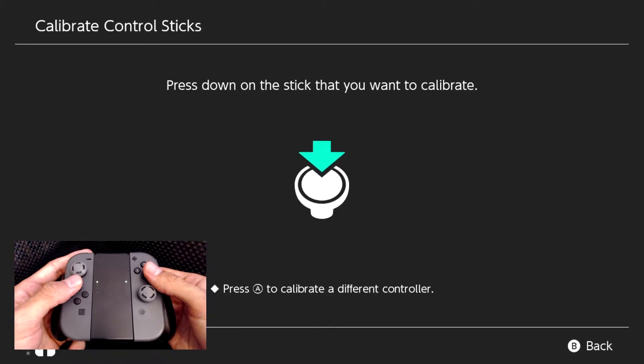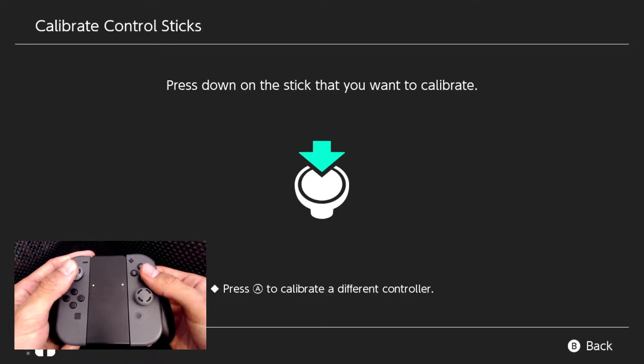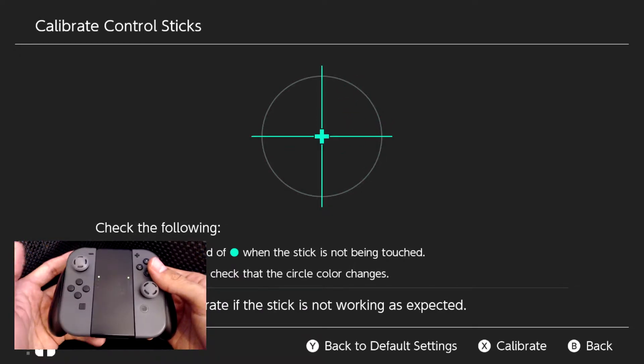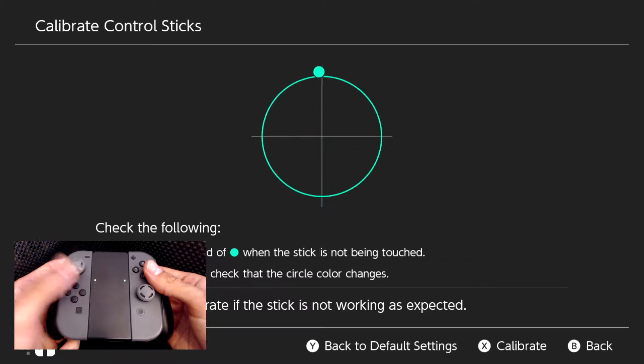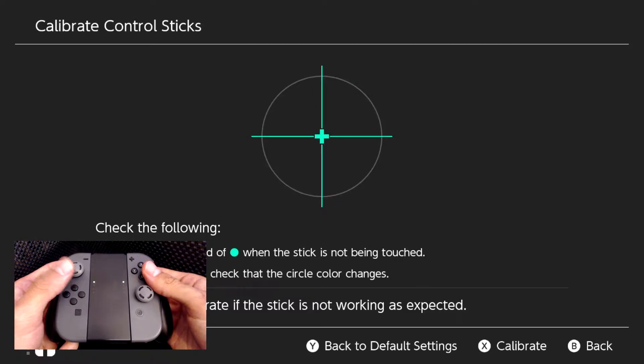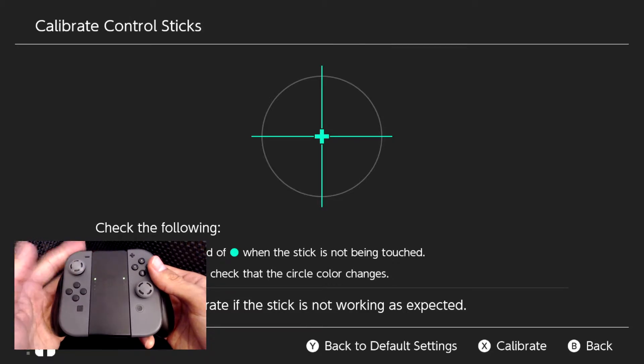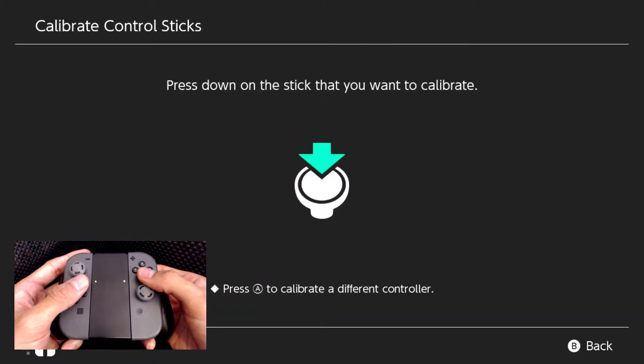So we're at 'Calibrate Control Sticks' in the Nintendo Switch settings. I'm going to press down on the left one. This one used to look all crazy when I wasn't touching it. Let's hold up — and perfection. Even more perfection. Down and left, as it should be. All of them return to center how it should be done. Now let's do the circle test, which is very important, because my old ones used to hug the outer rim on the bottom but wouldn't even get that far on the top. My left Joy-Cons — both of them — work as they are supposed to.